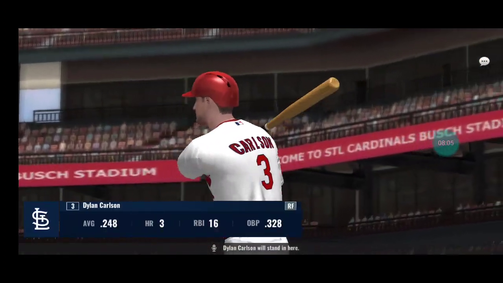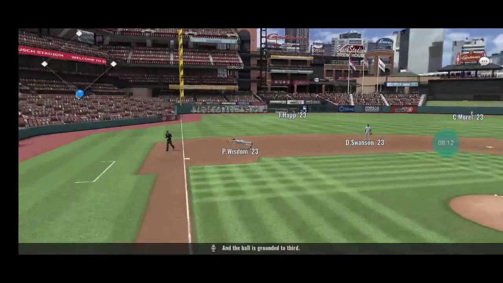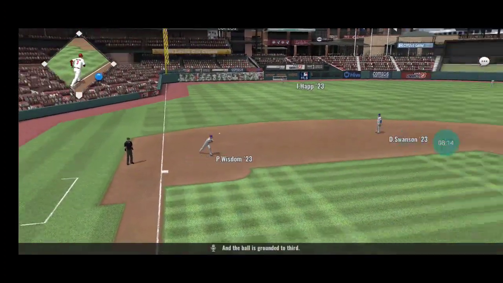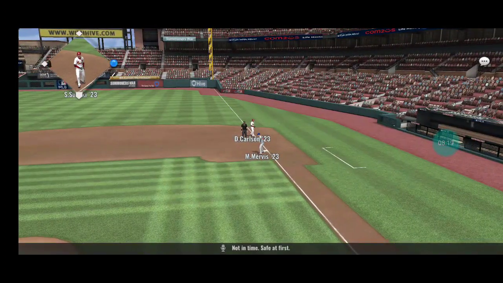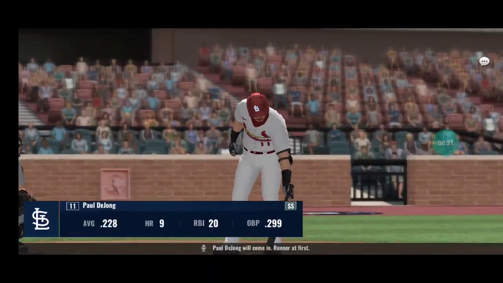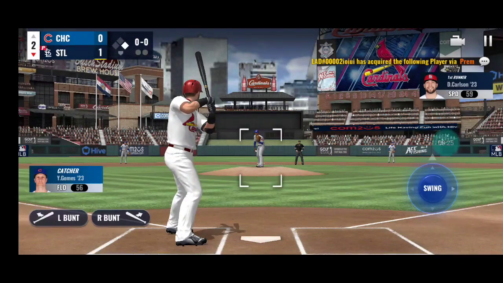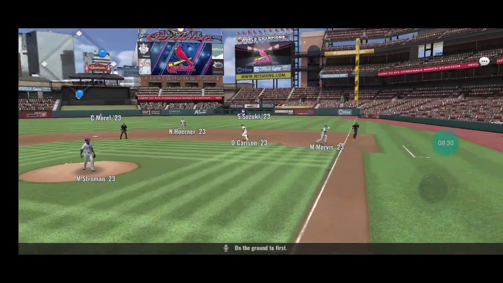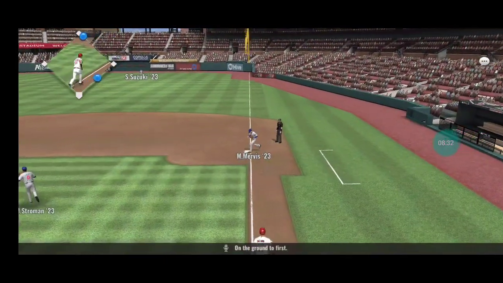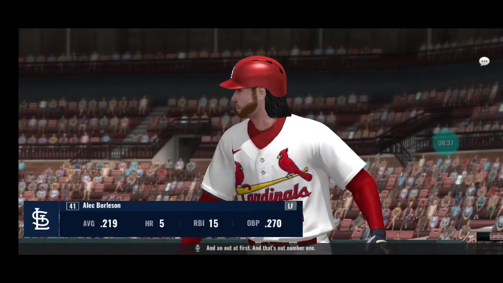Dylan Carlson will stand in here. Now here's the first pitch. And the ball is grounded to third. Not in time. Safe at first. Paul DeJong will come in. Runner at first. Here's the windup. Now the pitch. On the ground to first. And an out at first. And that's out number one.